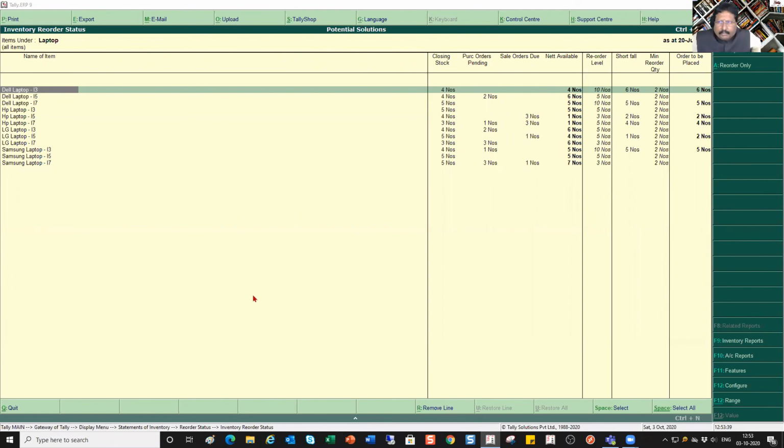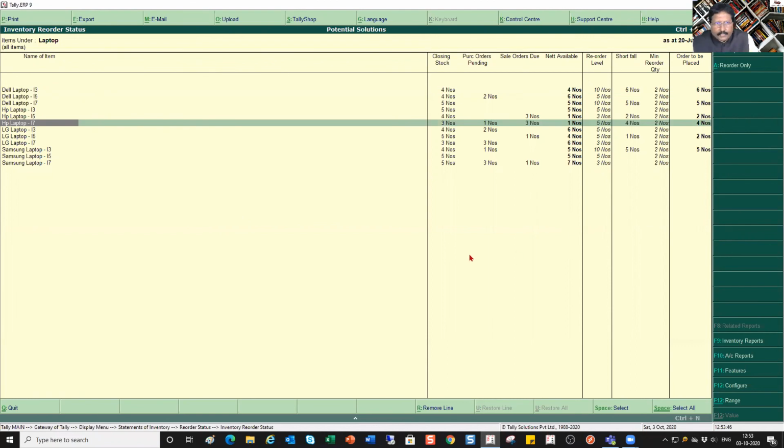Let me just quickly explain. Let me take this one where you have sale order, purchase order, everything. So you have this HP laptop i7 item. What is the stock that you are having? You are having 3 numbers in stock, right?